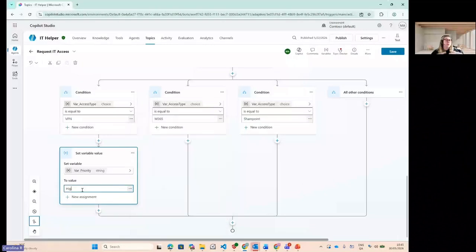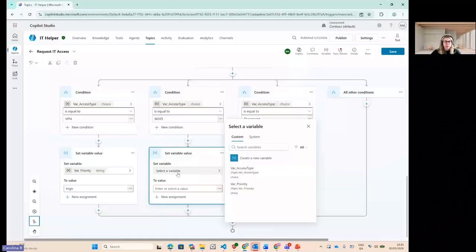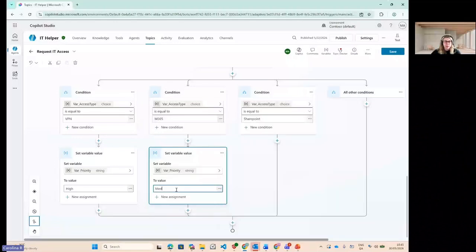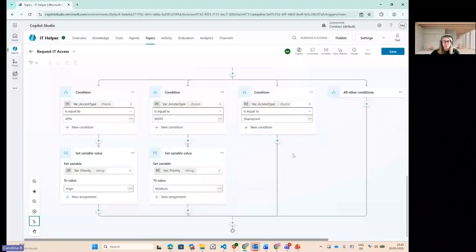Because for my company, for my process, if a user needs VPN access, this needs to be processed quickly. So this has to be a high priority for the IT. And then M365, let's do set a variable as well. For my company, I understand the priority will be medium. So this won't be a high priority. And then for SharePoint, we can just leave the default, which is low. So this will be processed in a different timeline.